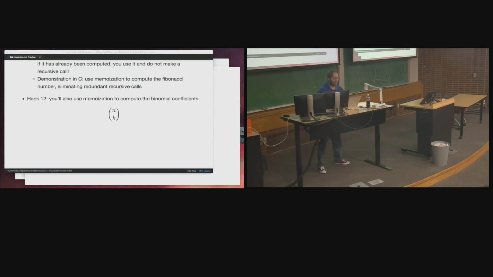There we go. It looks like that. How do you read that, by the way? Anybody? N choose 2. Right? How many ways are there of choosing k things from a set of size n? So basically, it captures that notion. This is the number of ways to choose k elements from a set of size n.